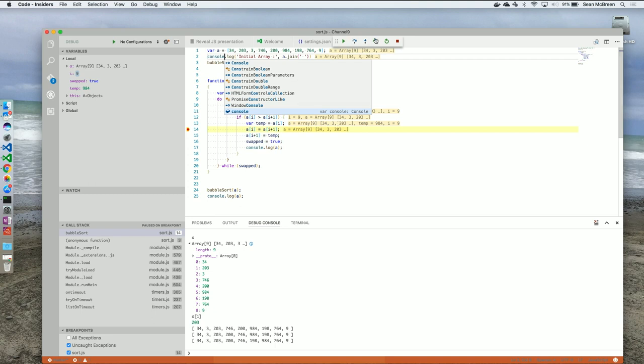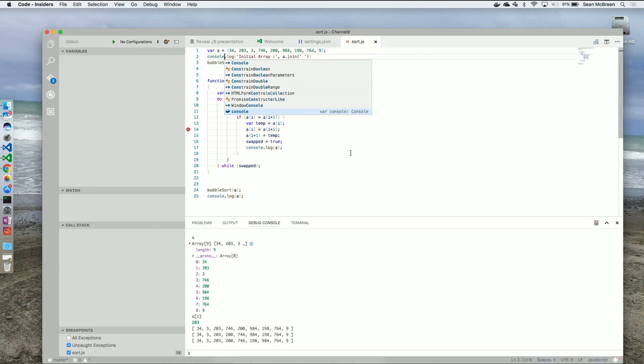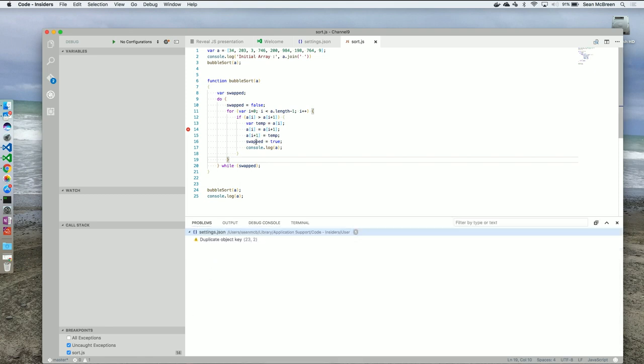But while I'm here, what I wanted to do is show you just a few other things in the product that you may or may not know about. One of the things is this panel down here that I was using for the debug console, that REPL and the console logs that were coming out. But also in here, you've got things like a problems view. So if there's an error, this is where you can see those errors show up, and linting errors will come through there. Right. Things that will prevent the build from even happening that it can already see based on its context of the language, right? That's right. Yep.